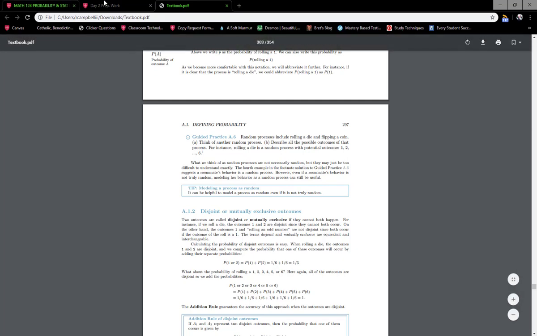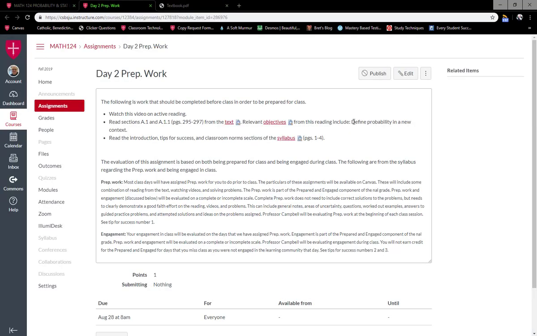Now, look back to the relevant learning objectives for that reading and ask yourself, am I capable of doing this now? So for this first reading, defining probability in a new context, can I do that? Along those lines, try to create a question or a prompt that could assess that objective. So if you were going to write a quiz that assessed this objective, what would be a question that you could ask? Write that into your notes and then try and answer that on your own without referring to the textbook. If you can do that, you're in really good shape.